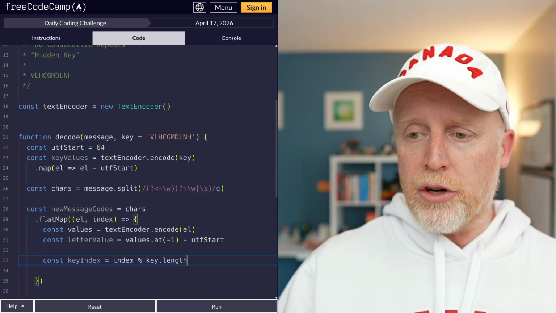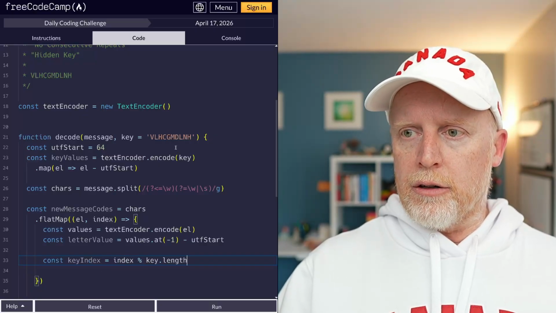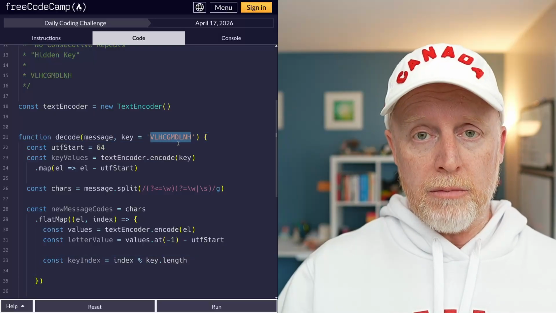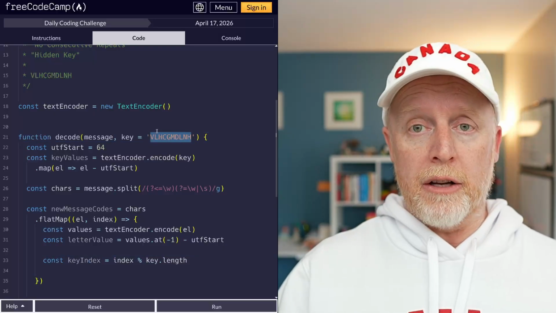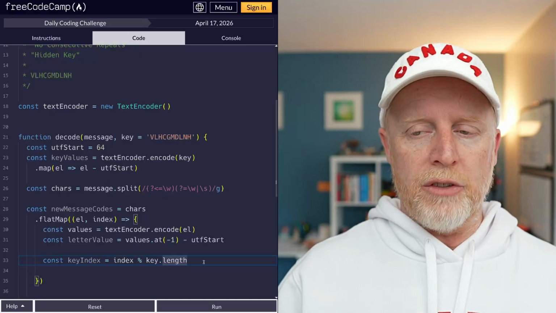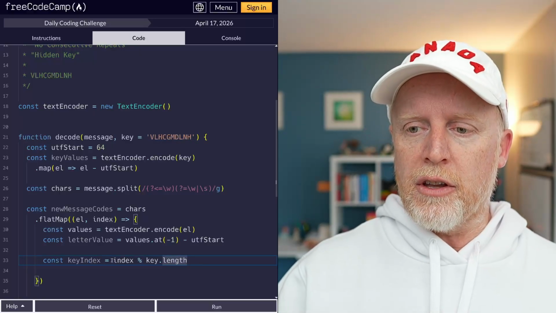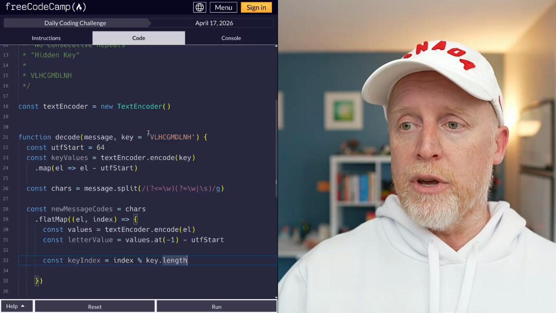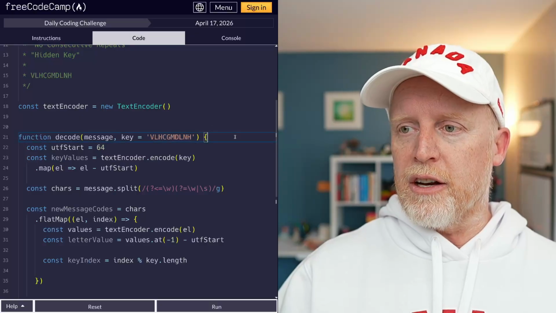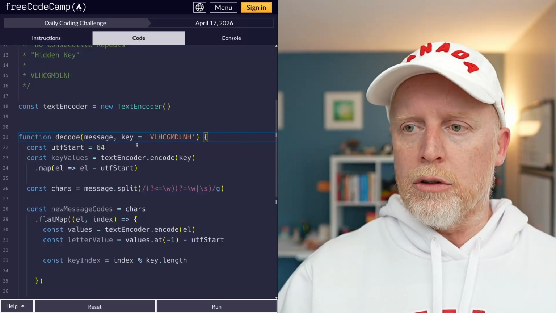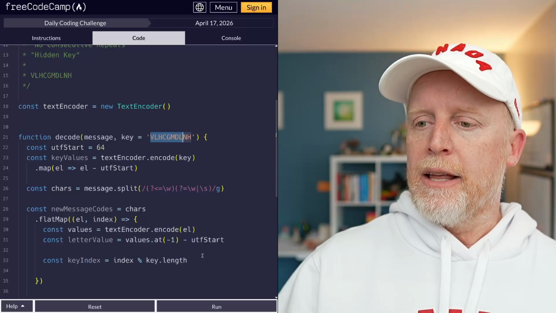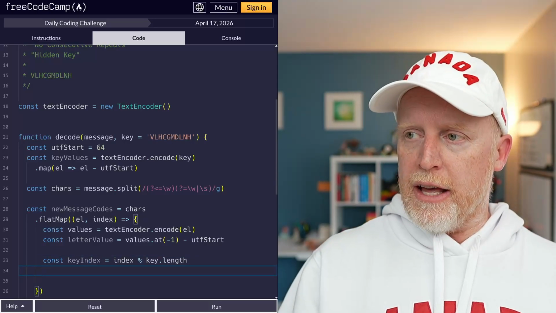And what this ensures is that if our index is way bigger than whatever this key string is, okay, it's going to loop around to the beginning every single time, okay? That's just going to save us so much trouble. We don't have to do any sort of conditionals there. It just loops around, okay? If we get the first one, brilliant, it still works out. If we get something that is way over here, it will loop itself back until it's inside of this string, okay?